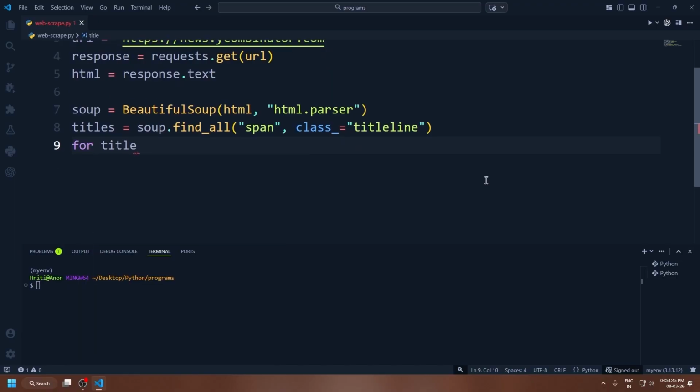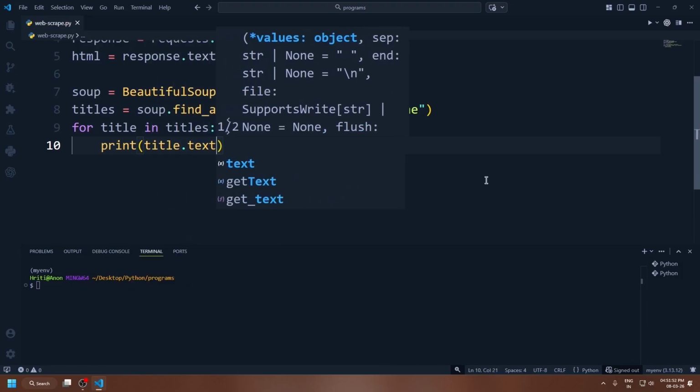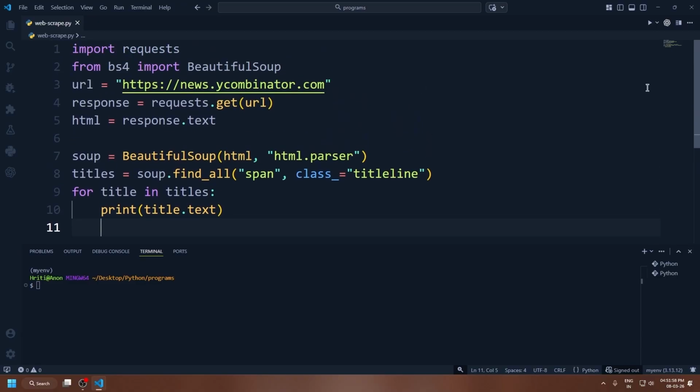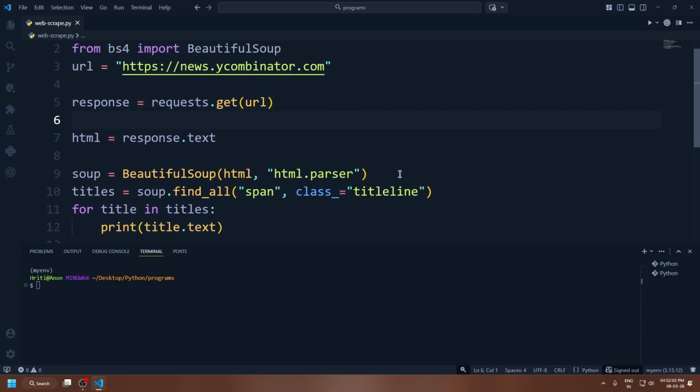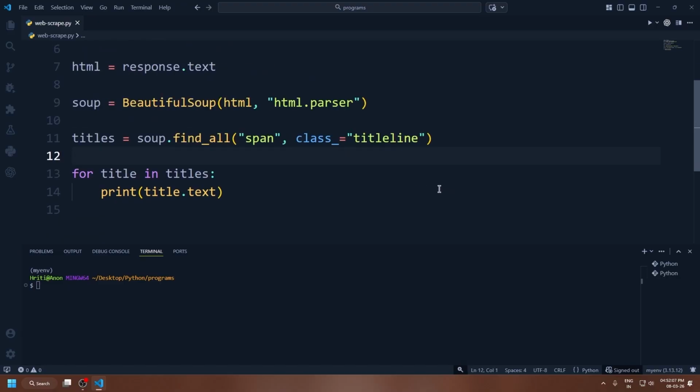And then for title in titles colon print title.text. This prints all the news headlines. Okay, let's review if we have left anything, and let's just add some spaces here to make it cleaner. And let's try running it.